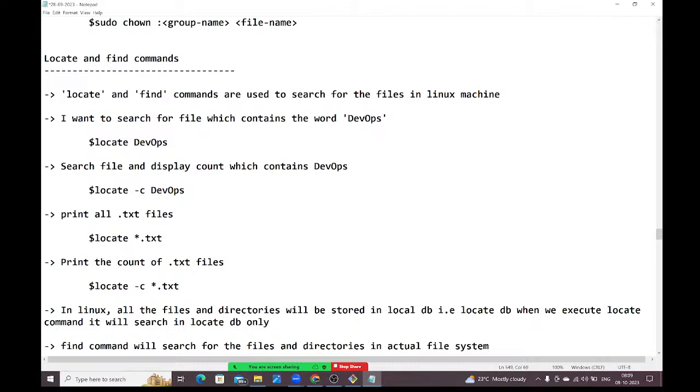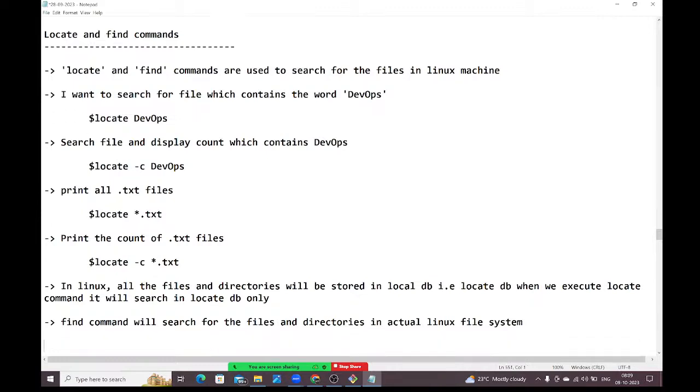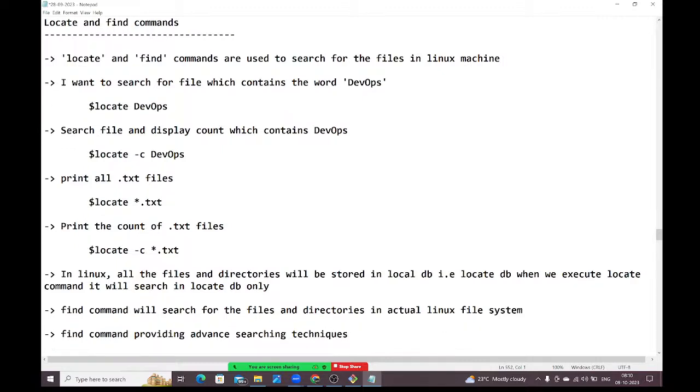It won't search in the DB; it will search in the actual Linux file system. The find command also provides advanced searching techniques, guys.